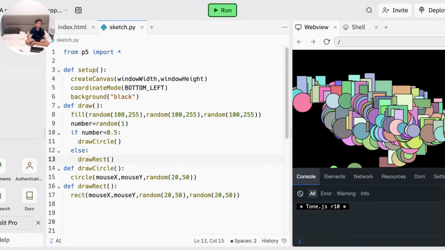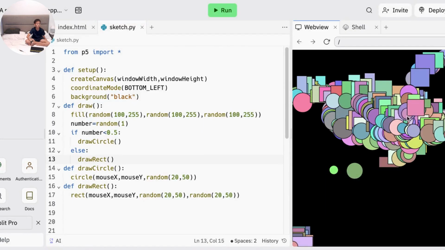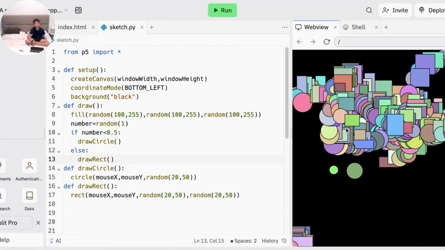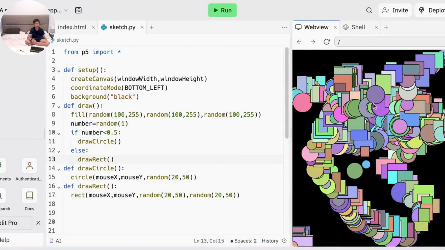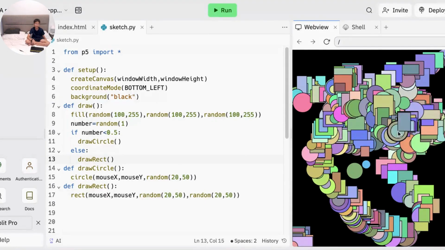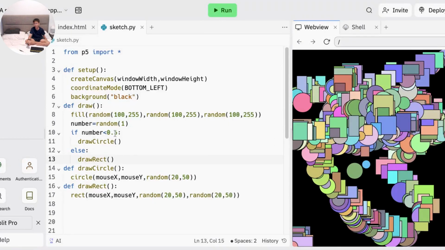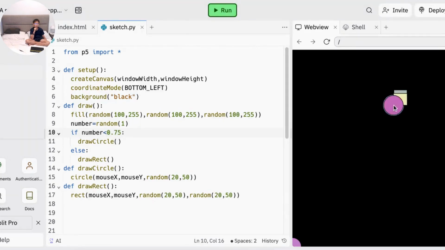And if you want it to be a bit slower, you could change the frame rate, but I don't recommend that. So yeah, here it is. It's basically having both at the same time. But if you want more circles, you can always increase the probability by saying if it's less than 0.75, which would increase the probability, and draw a circle.